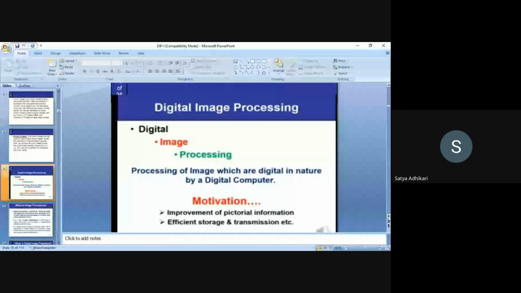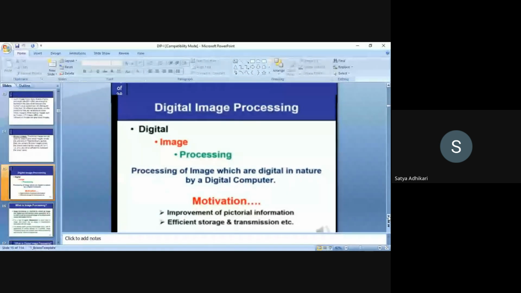There is some technique that processes it. How do you know it is processed? Because the size of the object is not equal to the size of the object on screen. It is mapped. The height of the actual tree is greater than your image of the tree on your screen. But the entire tree comes to your screen. The screen size is much less compared to the size of the tree. So that image is processed, then comes to your screen.